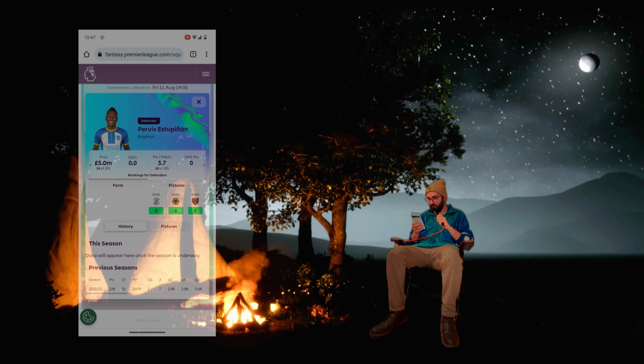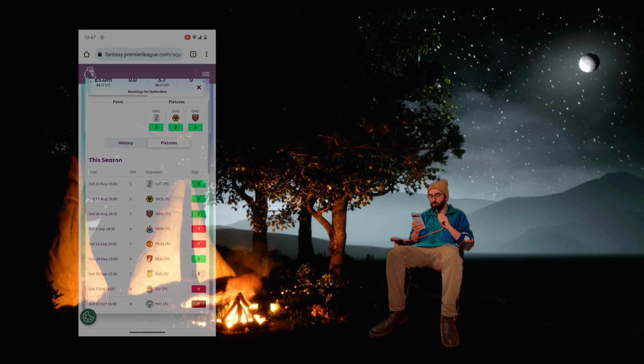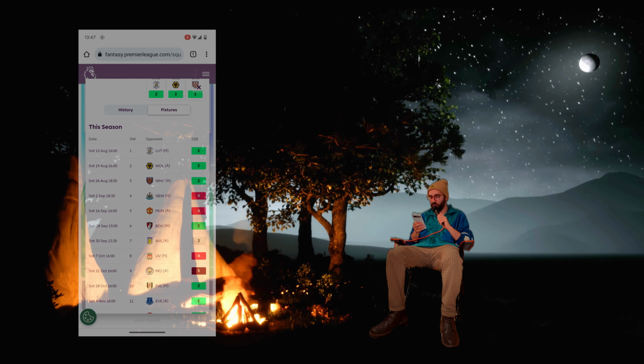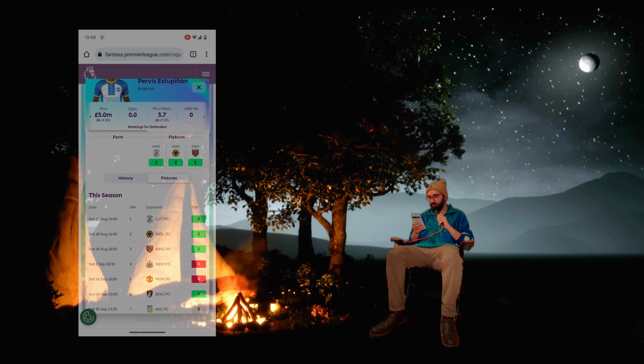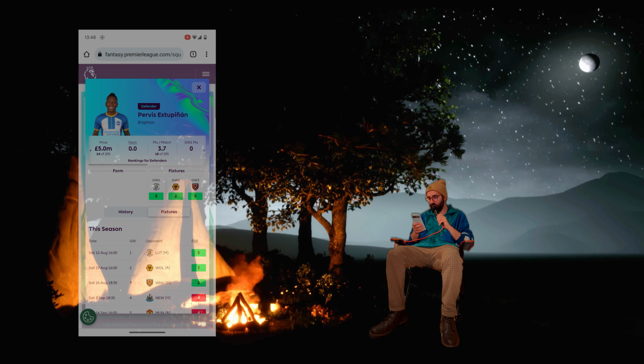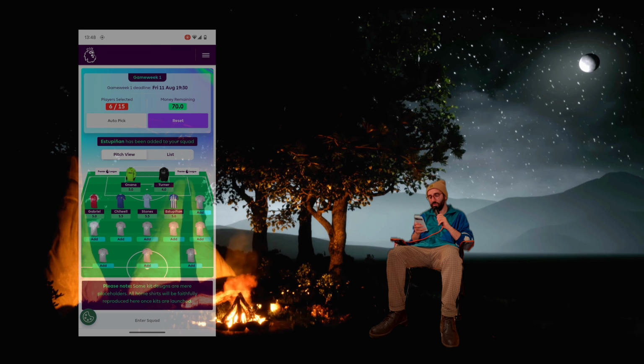This is how you can check. If you go to player information, you see fixtures. So the green ones are always good. The red ones are a no-no. The purple ones, just don't even consider it. But these are color indications of how easy the game is. So the first 3 games are rated as green. So that's always good. So now we have 4 very good defenders you can play any week.